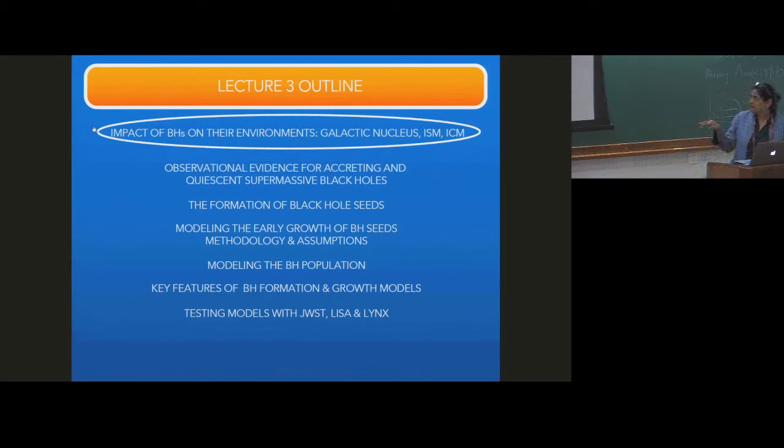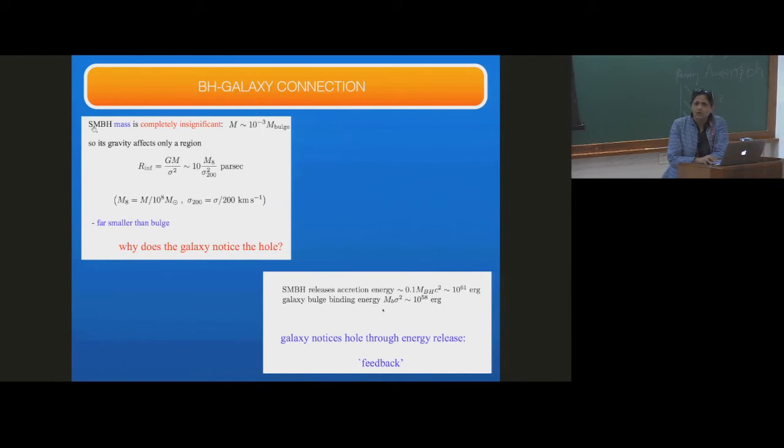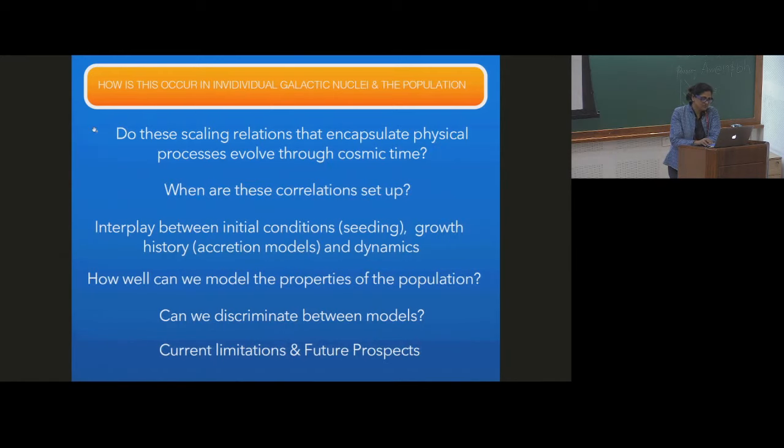So this is a rough outline. I'm going to try my best to maybe go a little fast, but get through to the end because I really would like to wrap it up nicely. So we've seen this already. We've seen that there's more likely a fundamental way in which supermassive black holes and their host galaxies are connected. So this, as I told you, and this energetics of the feedback.